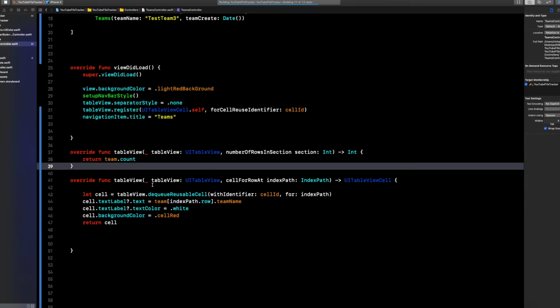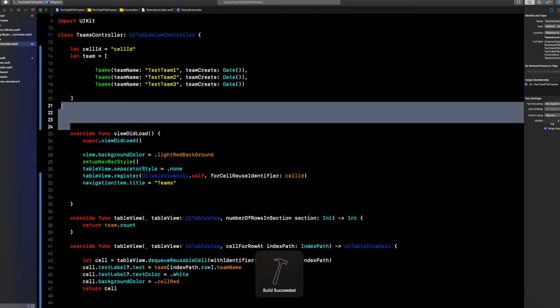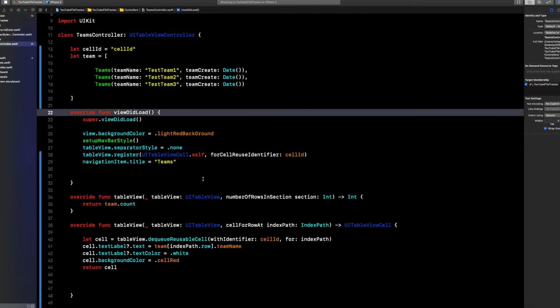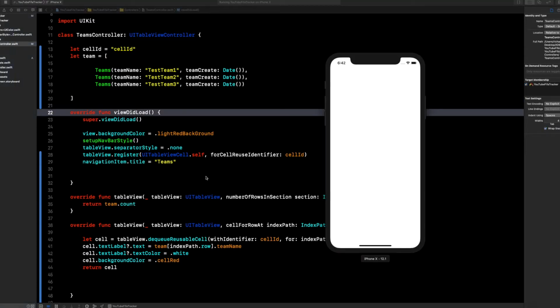build. Let's run that. We should see our 3 test cells, and also our title should be there as well, which it is. We are missing, however, the button in the top right hand corner. Really easy to add this in code, so let's do that now. We'll just use a string for now. We will have our own kind of icons and stuff, and I'll bring them in shortly.